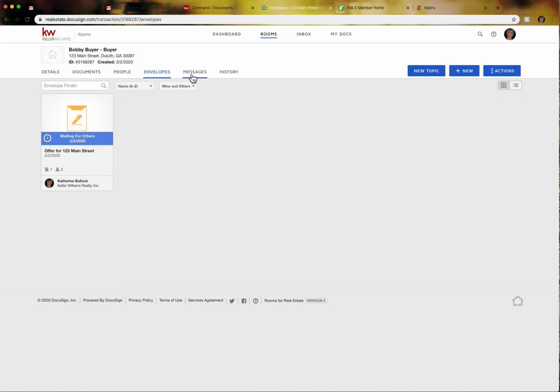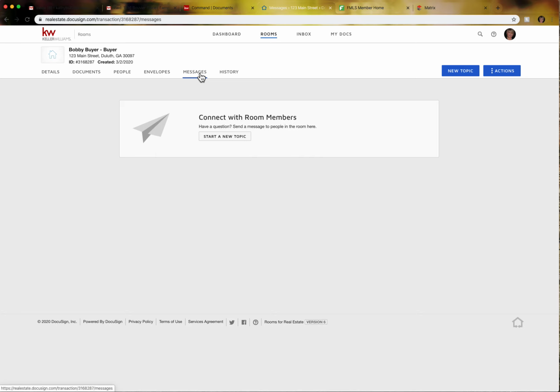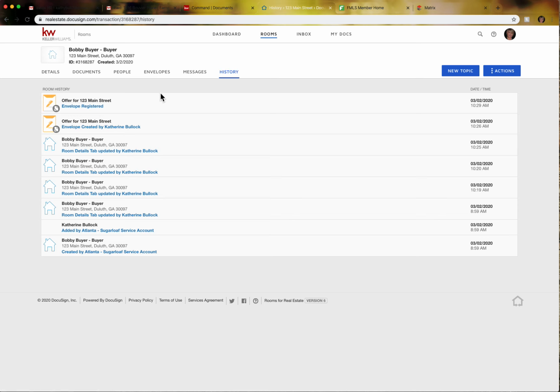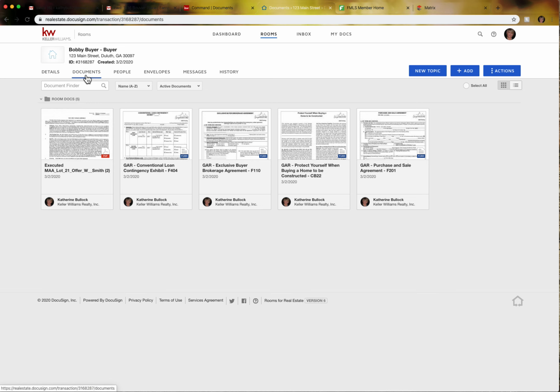If you receive a message back, this is where you will receive that message, and here is the history of this room, so you'll always know what's going on in this room. When this document comes back signed, it will be in here, and it will have a green box down in this corner showing signed, and that's when you can then work within that document.